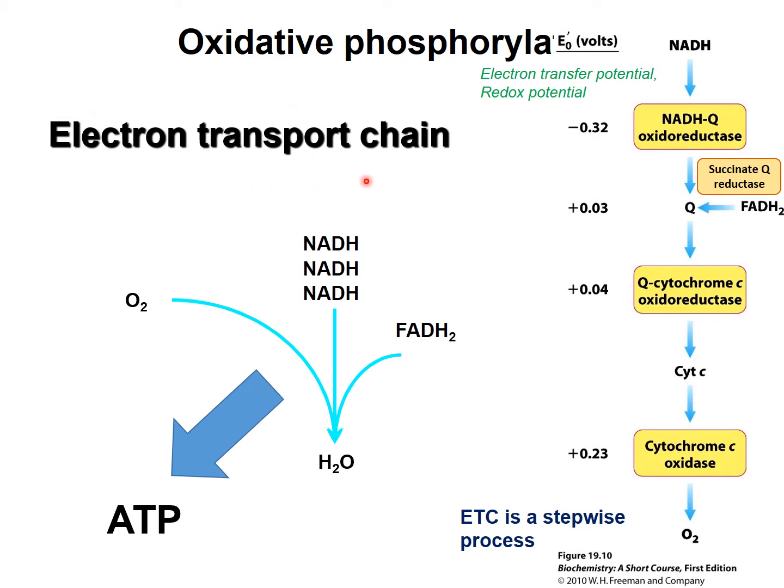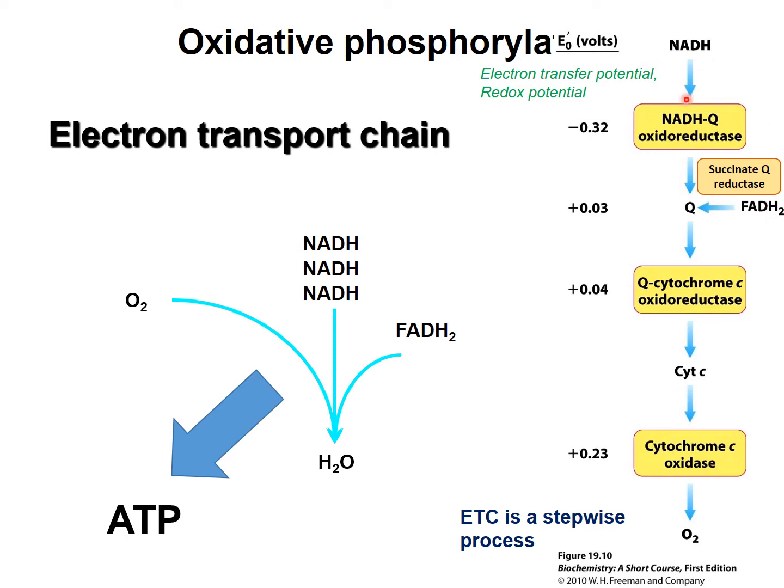So for information, this reaction itself is a stepwise process, which means it happens according to a specific sequence which involves multiple steps. So in the electron transport chain, you have three important electron carriers, which are coenzyme Q, cytochrome C, and the oxygen molecule, which is the final electron carrier in the series. And you also have four protein complexes, complex 1, complex 2, 3, and 4.